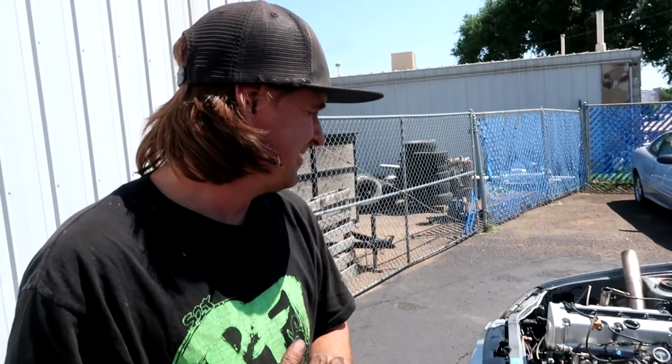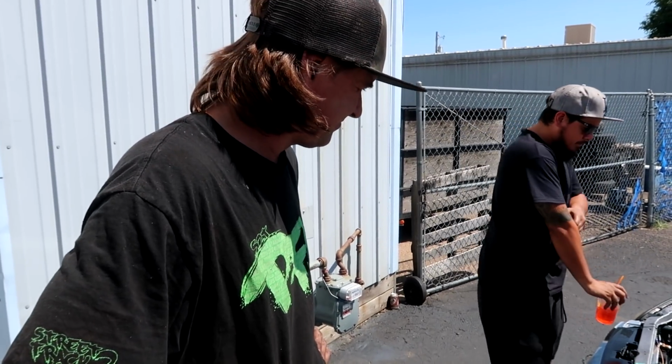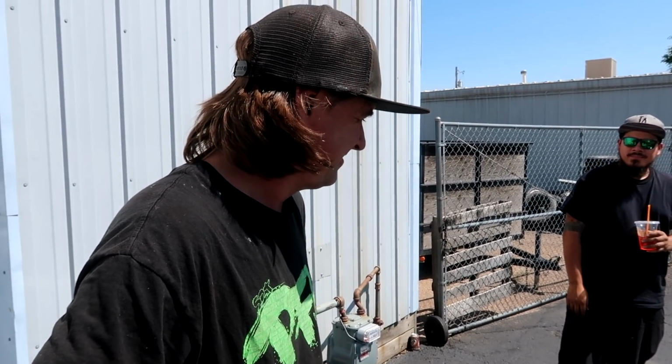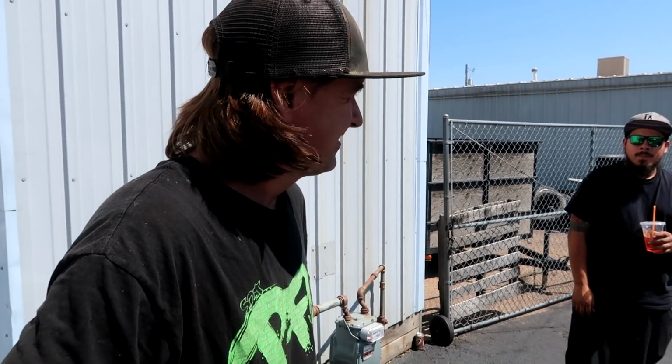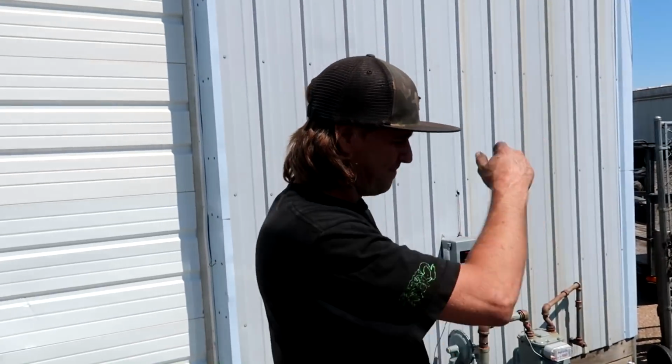Now it's really ready. Put it over 1 quart. That's awesome. Ready to go now. Yeah, now we just need to find an all-wheel drive dyno. Right there. This guy's right across the street, they have one. Yeah. Just gotta see how much they want to rent it out for a little bit. We should just drive over. Yeah, let's just go ask.